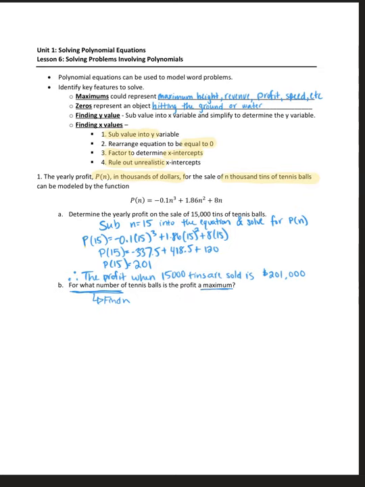So whenever we've worked with maximums in previous math classes, like when we're talking about quadratics, in order to get to our maximum, we need to first find our zeros. So we'll say need to find zeros. Okay, and then we'll work towards our maximum from there. So remember our original equation.